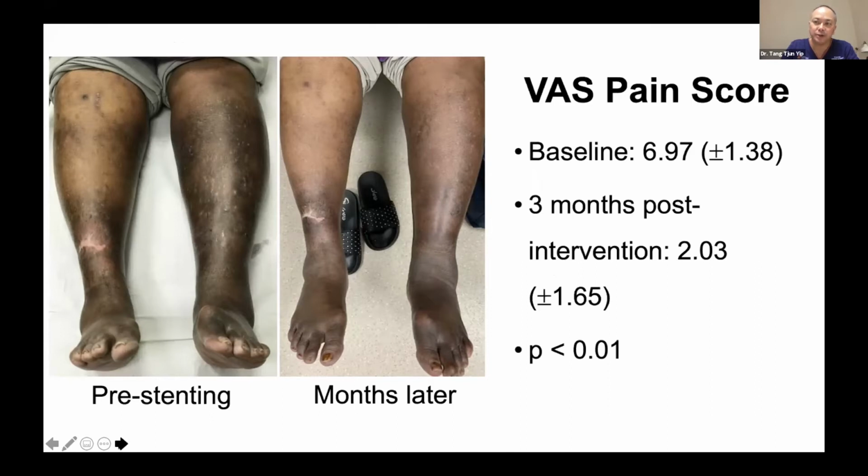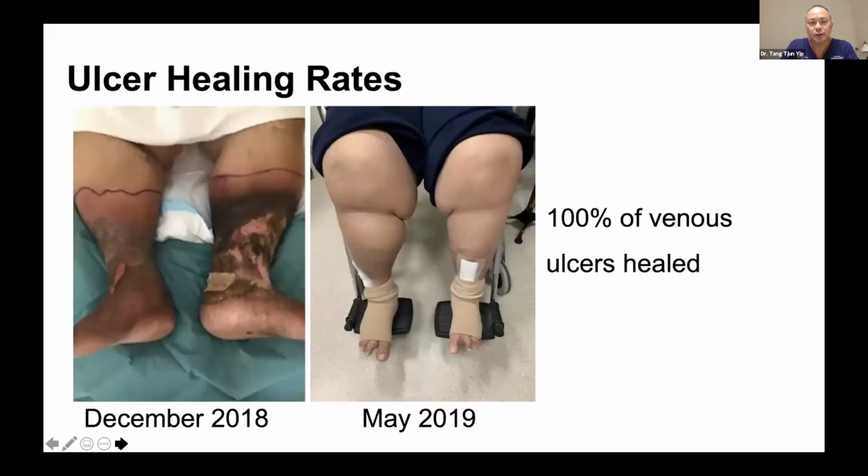And what is important is that in Asia, patients tend not to like compression because of the temperate climate and the problem with a 20-25% risk of dermatitis or eczema using it, especially in the heat. So these patients are very happy post stenting. Ulcer healing rates have been 100% in these patients. I noticed that they heal much quicker and with better granulation tissue within the bed. And they tend to stay in remission longer than those who haven't had a deep vein stent. I can't really prove that yet, but that's just from experience.